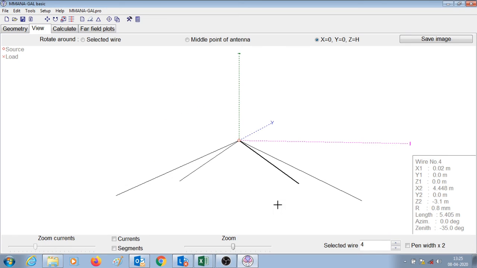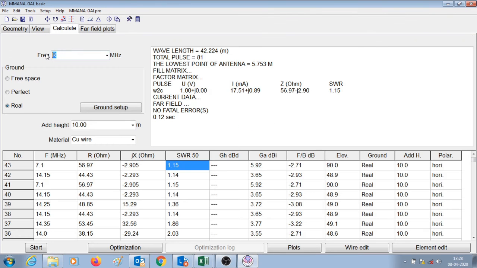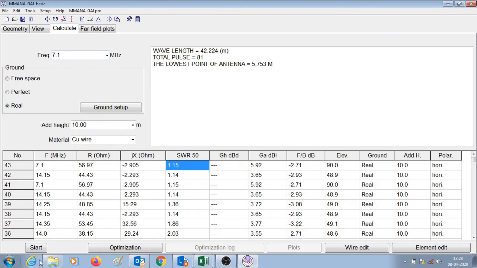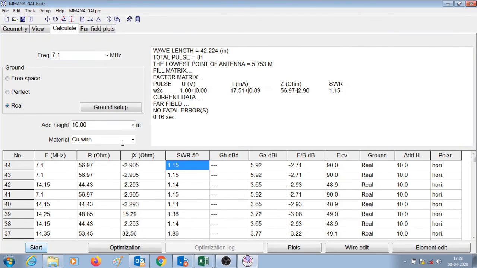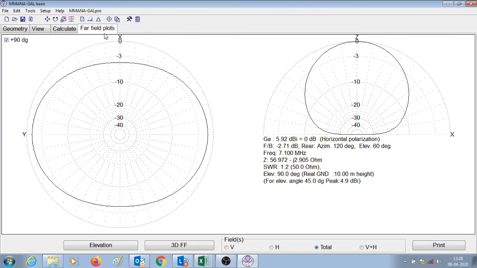So we can change the lengths and the apex angles for both the dipoles such that they are tuned at the desired frequency. Let us see the far field plots for 7.1. Here you can see that the far field plot is similar to that of a horizontal dipole.